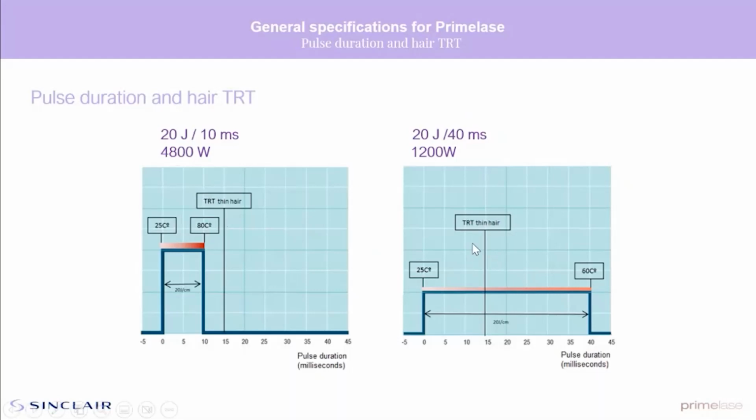What would happen in the same case with the same TRT, but instead using a long pulse duration? We will start emitting the pulse, but after 15 seconds, the hair will start cooling down while the pulse still continues. So there will not be the possibility of reaching such a high temperature because the hair is already cooling down. That's why in laser treatments, to be effective, you need to work with the pulse duration as short as possible.